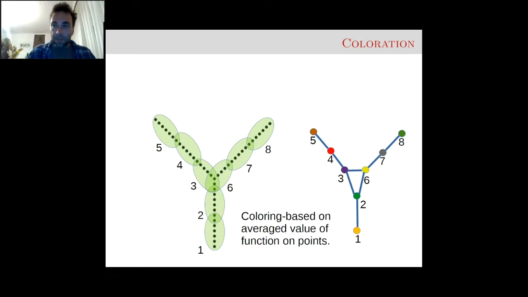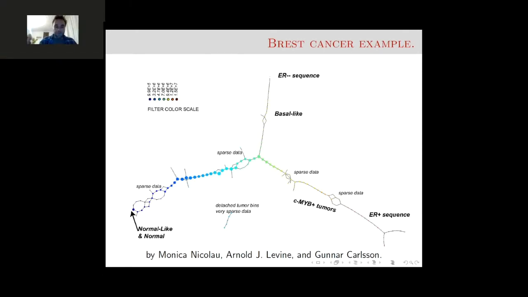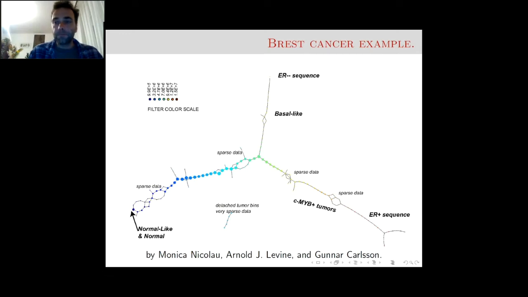So let me give you a real example of a situation where this has been used, and I think that's one of the nicest examples we have in TDA. That's work by Monica, Arnold, and Gunnar. They looked at a breast cancer data set, in which they had a bunch of patients and a control group. They were kind of well balanced sets. And after some pre-processing, they used what I call the conventional mapper algorithm, which resulted in the graph we can see on the screen. The graph again has the shape of the letter Y. The coloration is the survival rate, which is also available in the data set. It wasn't used in the construction of that graph.